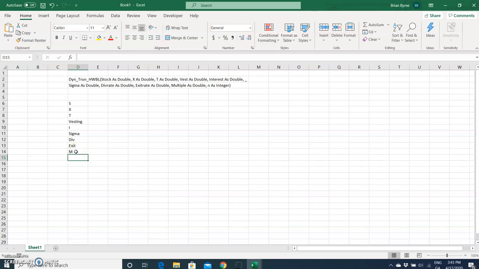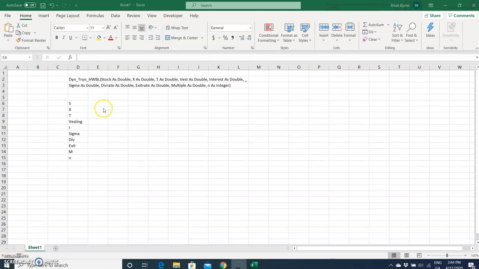The way Hull and White model that is to put it in as a sort of barrier specification, that if the stock price exceeds some multiple of the exercise price, then you exercise early. So there's no single exercise date. There are many anticipated exercise dates, but if you exercise before vesting, then you forfeit the option. Also important here in the lattice structure, this is a lattice or binomial, we have a number of steps in the model.